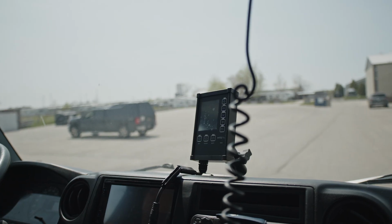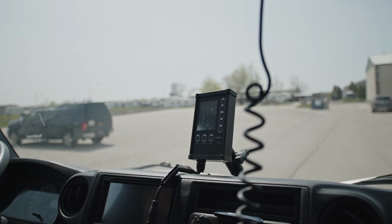You run a wire up to the front, grab some power from the cab, and you're pretty much ready to go. When we actually left Viaesys with products in hand, in the first afternoon we installed 7 dash cams and 2 salt trackers, and that was a guy that had never touched the products before.